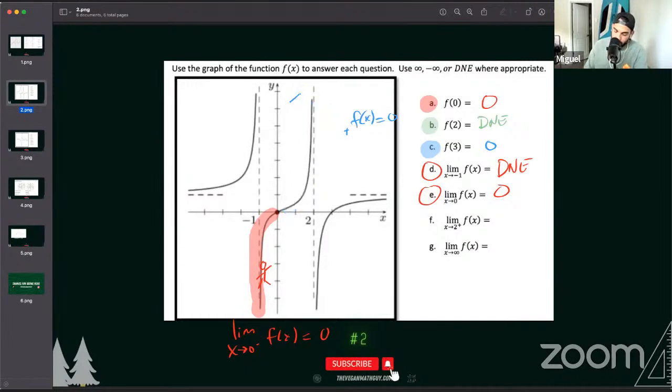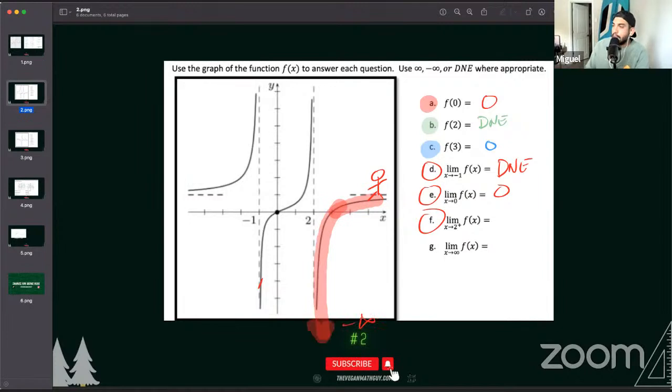All right, 2 more problems on this slide. Let's go ahead and do part F. Now the limit as x approaches 2 from the right side. Okay, so again, I am on the right side of 2. I'm riding this graph. I'm approaching 2 and whoop, it takes me all the way down. That's technically negative infinity. So they're asking for the one-sided limit. This is just going to be negative infinity.